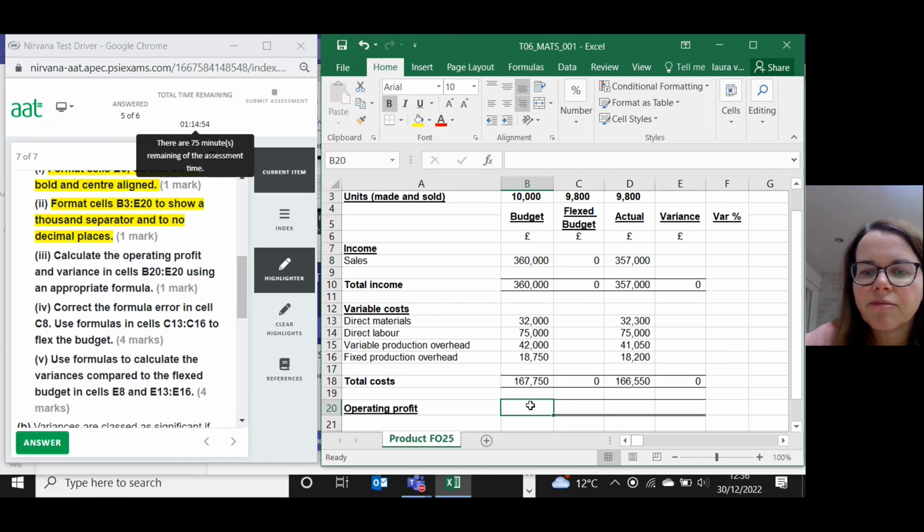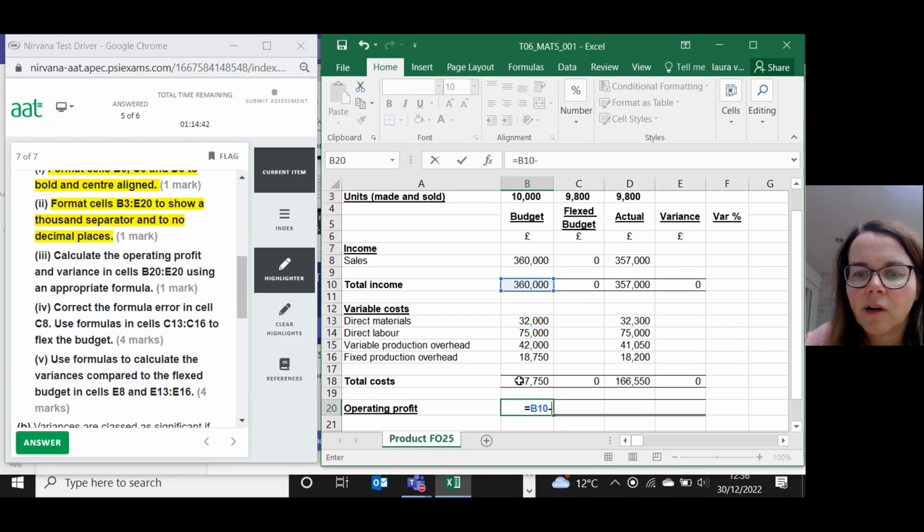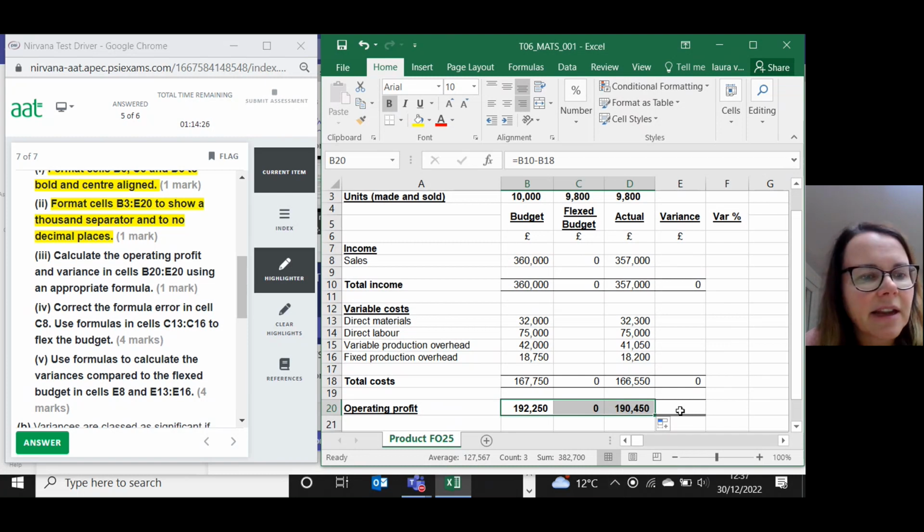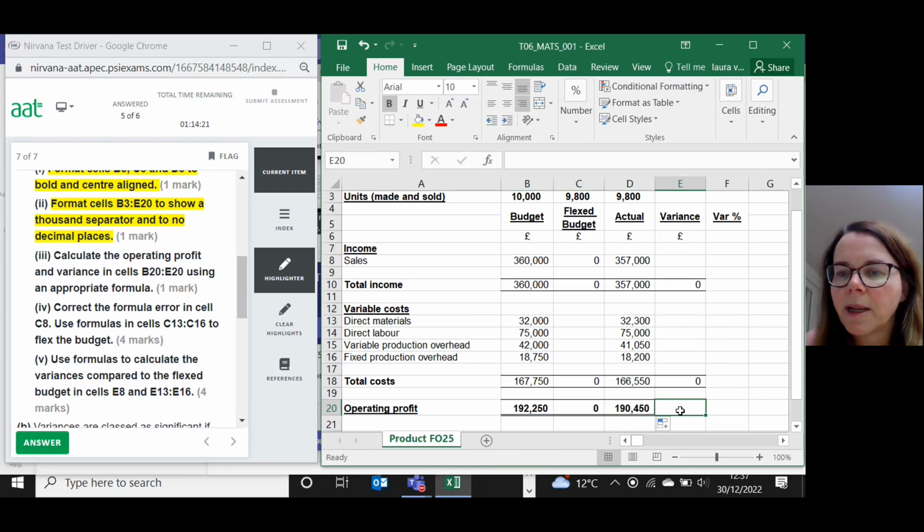Right, so the operating profit is going to be equals income minus costs. That is going to be the same across those. And then the variance, calculate the variance using an appropriate formula.